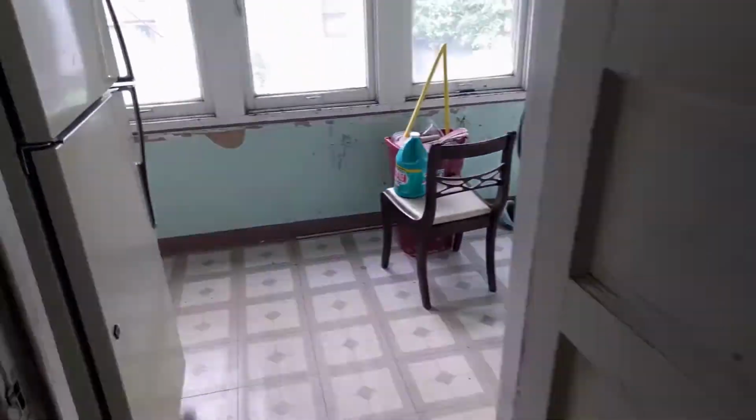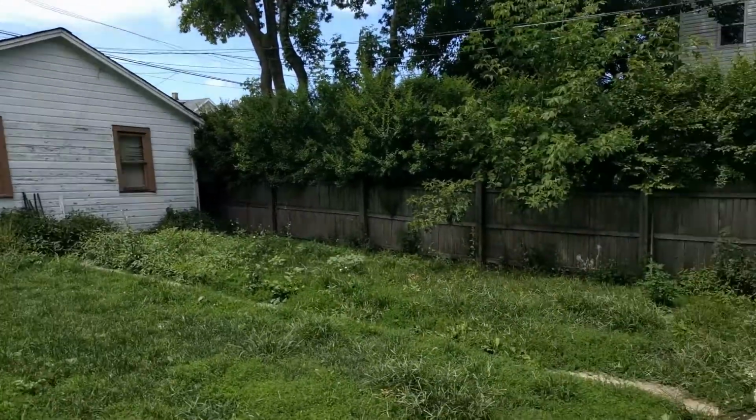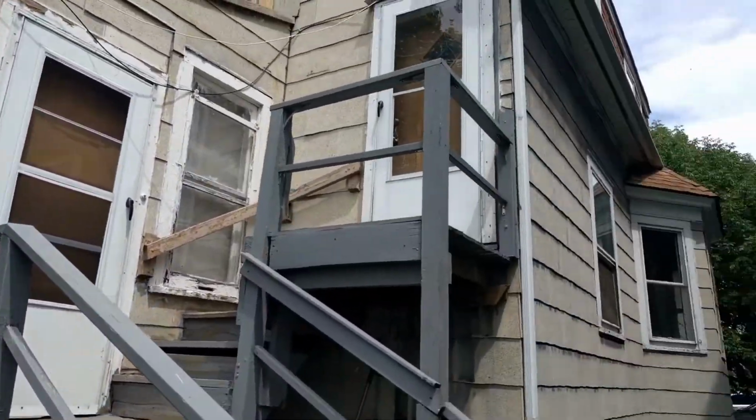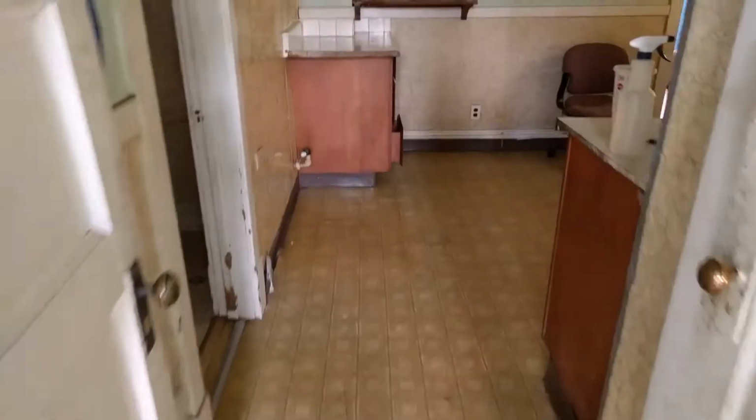You could take a look at the backyard there. It was very overgrown. The exterior was just a very, very ugly home. Again, these tenants were in here for 20 plus years. They didn't touch anything. The roof was a little bit newer, but everything needed to go. The basement here, believe it or not, had a lot more stuff than this in here.